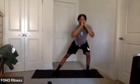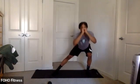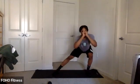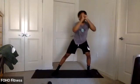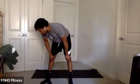Right after that, we got a side lunge, and you can add a knee drive, all right? So remember the regular side lunge here, spread those legs, pushing those hips back, chest up, all right? 10 total and 5 on each side at the options. Side lunge, push your hips back, add that knee drive with some speed and strength. Work on that power there, all right?